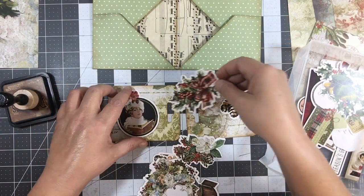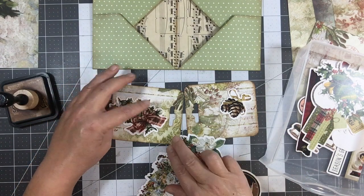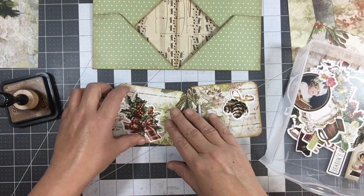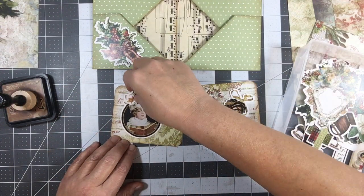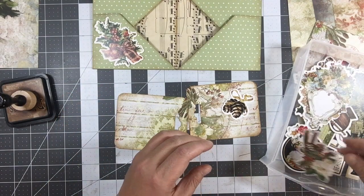That's really pretty. Okay, I think I like those on there. But this would be really pretty on the front here too, wouldn't it? Yeah, I like that on there. So, I'm not so sure about that one.